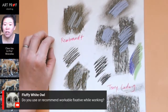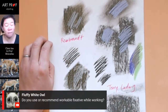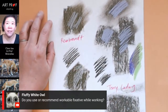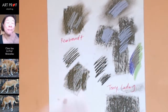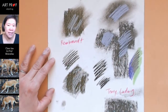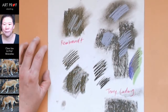Let's see. Fluffy White Owl says, do you use or recommend workable fixative while working? You can, but I personally really don't like fixative with soft pastels. I don't like it in general, but I feel that the difference that workable fixative makes on charcoal is not as dramatic. When I put fixative on soft pastel, you really, really notice it. It darkens and it bothers me and it just is not close. The problem with soft pastels, and I suspect this is one of the reasons I don't use them very much, is that they're just so hard to protect. The only true way that you can protect them is putting them under glass. And most people are not able to do that because it's just too expensive.